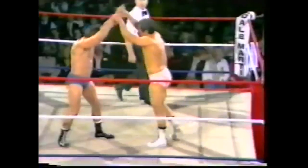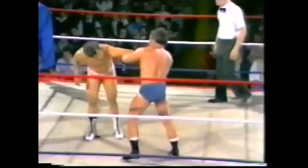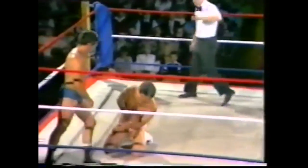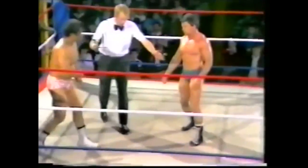Still no score in this international catchweight contest. Hurst versus Haward. 1, 2, 3, 4, 5. Okay, keep reading out. Right, that's locked.